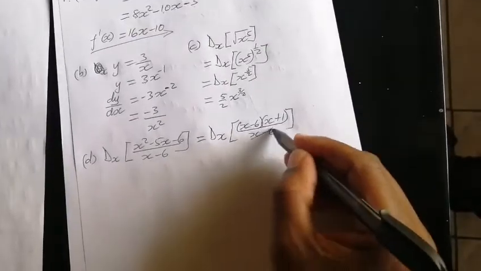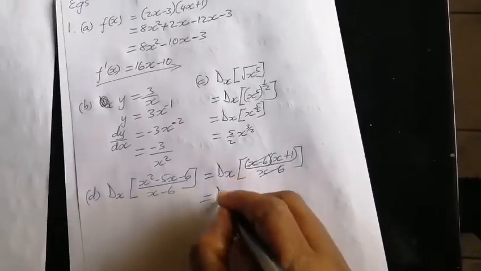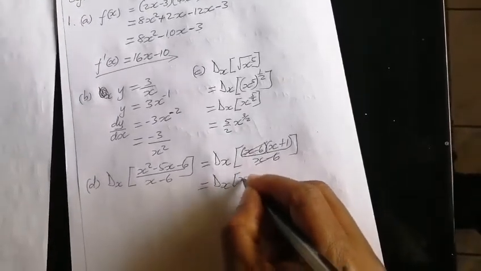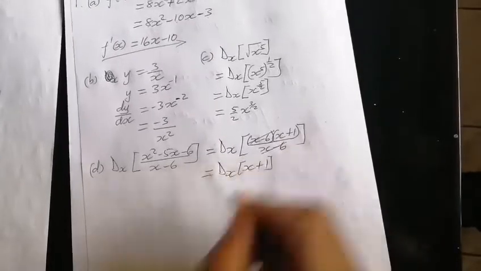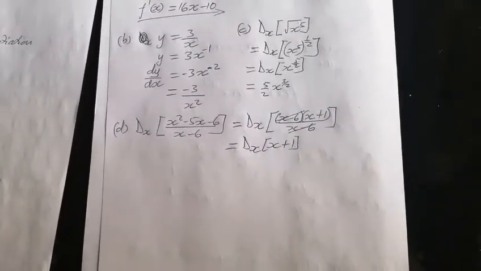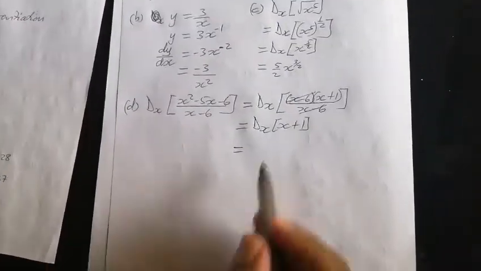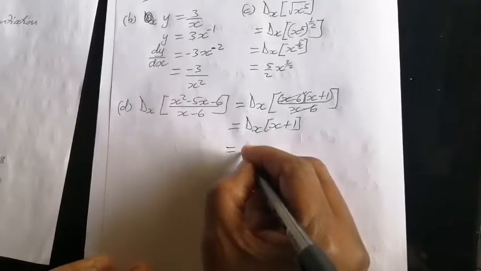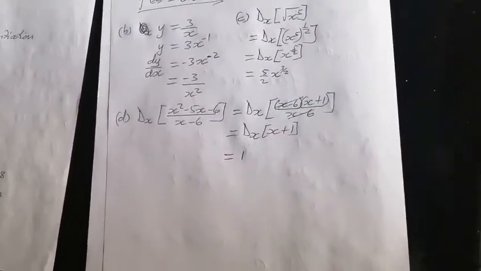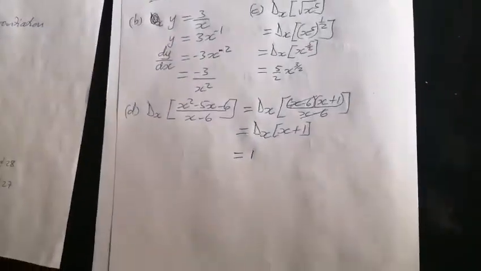You see, this is exactly that. So what are we differentiating? We are actually differentiating in brackets x plus 1. So we are differentiating x plus 1 because we simplified. This becomes what? We are now differentiating. What is the derivative of x? It's 1. What is the derivative of 1? It's 0, because we said the derivative of a constant is always 0.